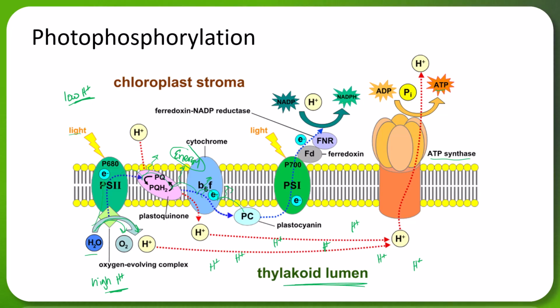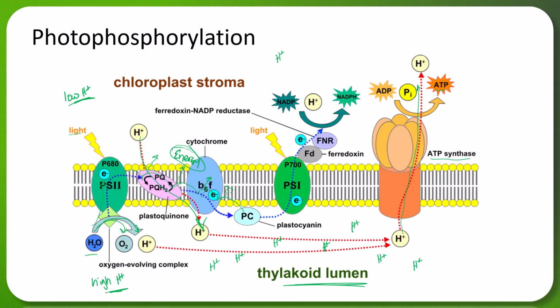This is what we call the thylakoid lumen, which is the space inside of the disc. This would be the chloroplast stroma, which is the outside of the disc. So as water is split and H plus ions accumulate in this lumen space, some of those H plus ions will flow through ATP synthase, which we'll come back to. But as they flow through, they move to this low side, and in order to keep that concentration gradient existing, we have to take the H plus ions from this low side and pump them back to the high side. That is an active transport process, and that requires energy.